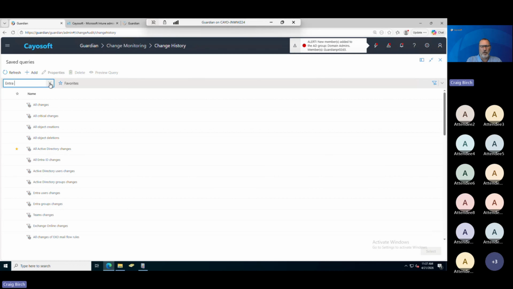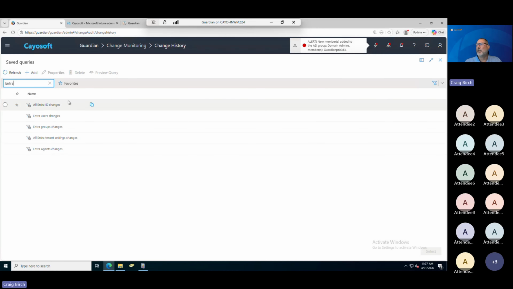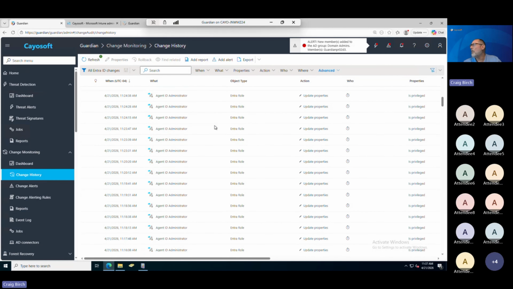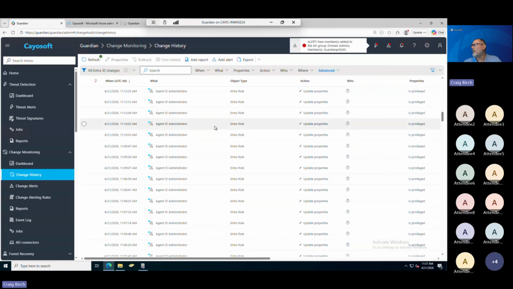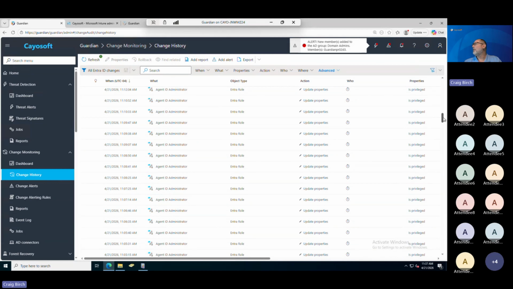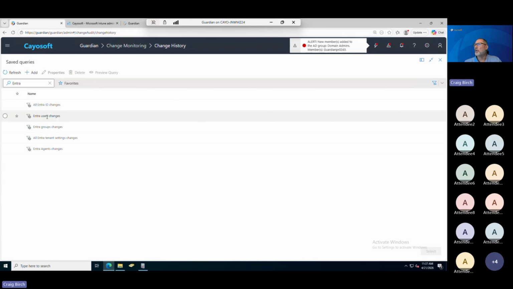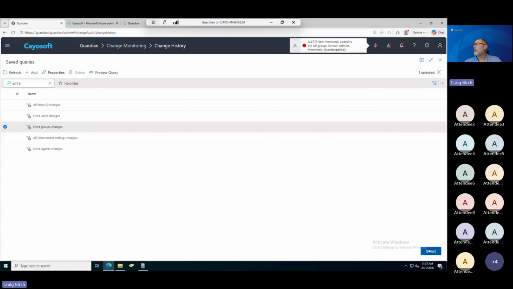So I'll show you some other Entra changes as well. We can filter in on Entra changes. We can look at all Entra ID changes. And again, looks like we're getting crushed by Microsoft right now on these Entra roles. It looks like Microsoft's putting a lot of Entra role permissions in and taking them out. That's kind of polluting it. So maybe let's look at something else in this environment.